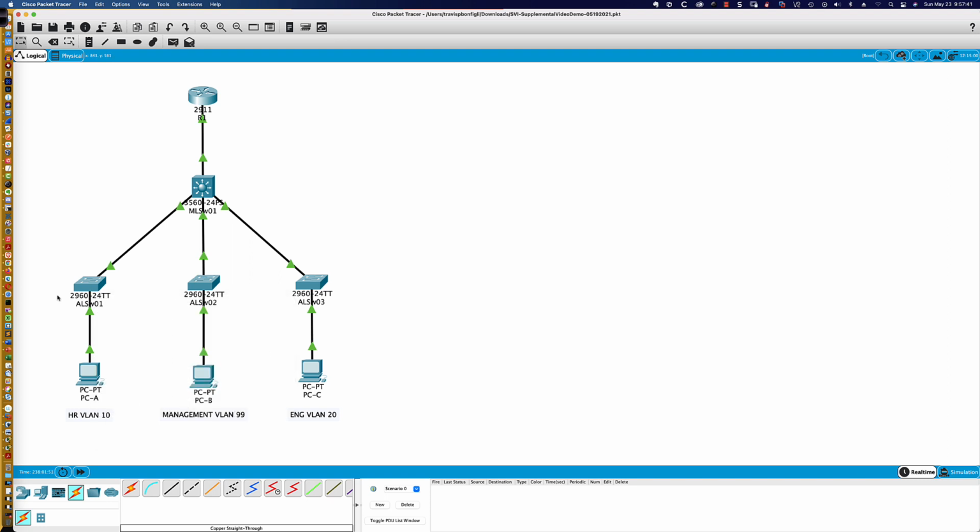Now remember, the switch virtual interface is not a physical interface that resides on the device. The V in the middle, virtual, means that it runs in software on the device. It's very similar to a loopback interface.